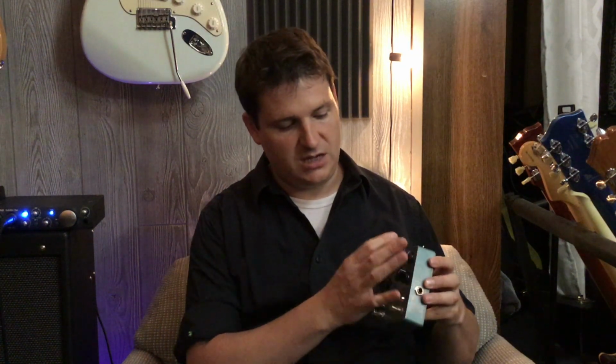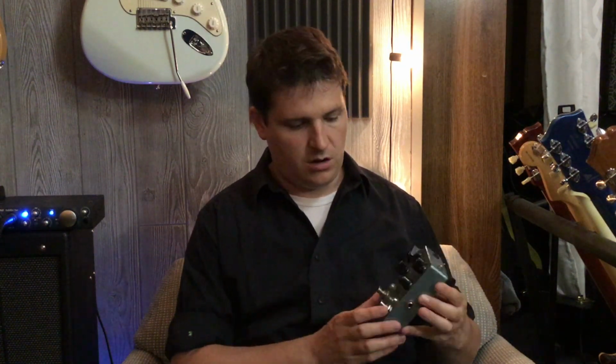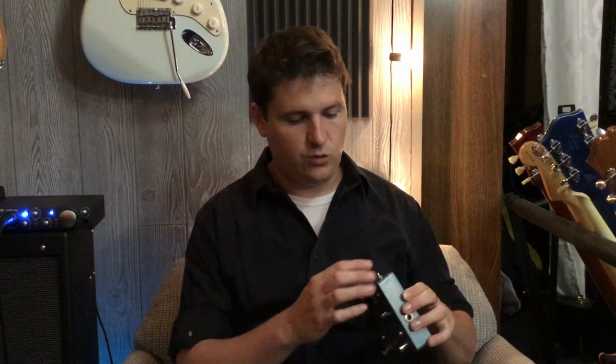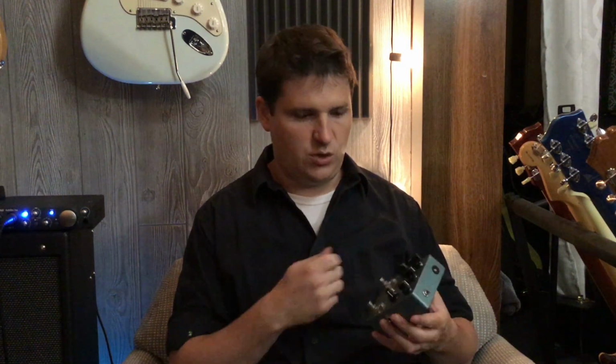You can get this in a single pedal. This one is the deluxe version. You can also just get the DCW ODR Mod, which would be just the basic ODR kind of clone. This one also has a boost, and what's really cool is you can actually switch the order of whether you want the boost or the overdrive first. So if you put the boost second, it gives you more of a loud solo boost. If you put the boost first, it kind of pushes a little more gain into the overdrive. That's basically the rundown of it.